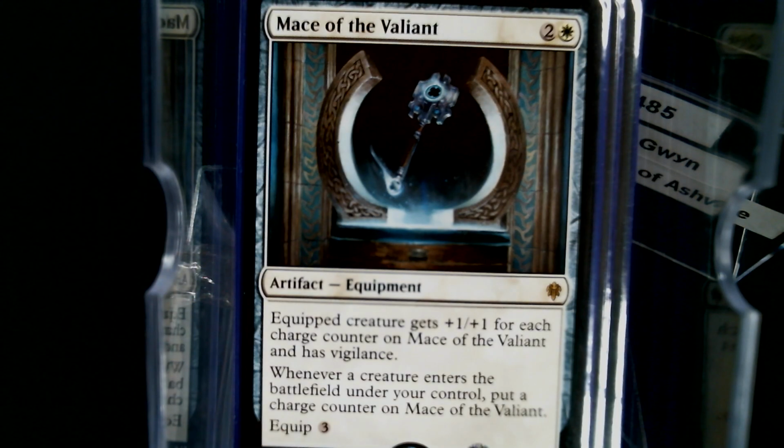Mace of the Valiant. Now, this is a high number card. It is from, I want to say, the Brawl decks, maybe? I'm kind of lukewarm on it. I'll have to see how it plays. Equipped creature gets +1/+1 for each charge counter on it and has vigilance. Whenever a creature enters the battlefield under your control, put a charge counter on it. Equip 3. So, we got a lot of Knights. But I don't know. We'll just have to wait and see.